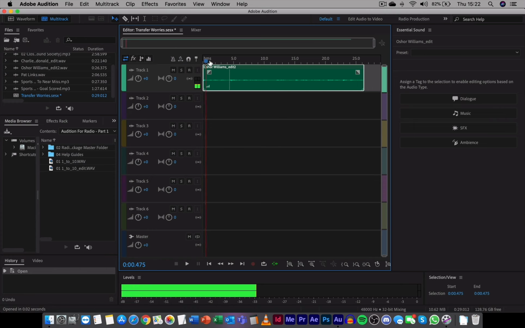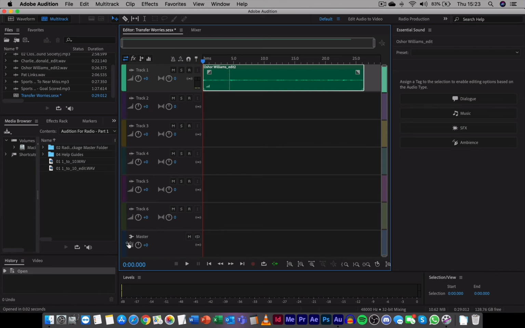We're still dealing with time left and right, which is another similarity, but instead we now have multiple tracks that we can use to add different audio files or audio clips onto. By default, if you chose the non-template when you're creating your multitrack session, you'll have 6 audio tracks available to you, each with individual names of track 1 through to track 6. You've also got a master track just at the bottom down here, which controls the overall volume of your whole mix. So if you start to make volume adjustments here, it will impact your whole volume output for the mix.